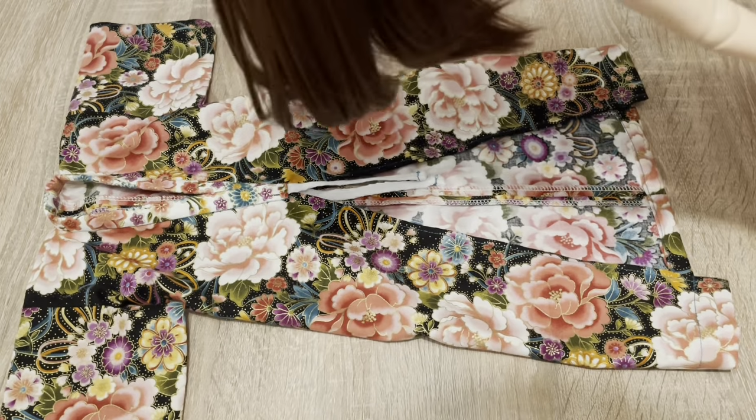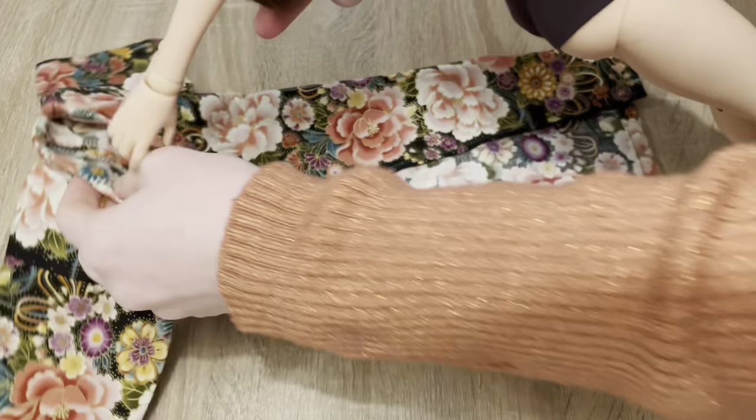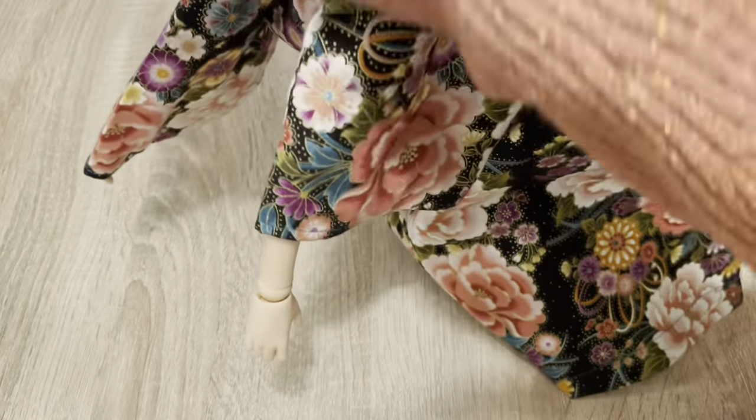And now you just get to dress up your smart doll. So Izzy is very excited to get her new yukata on, and I'm very excited to see it on her. So I'm just putting her hands back to get it over the sleeves there. And it is time to get her fully dressed.